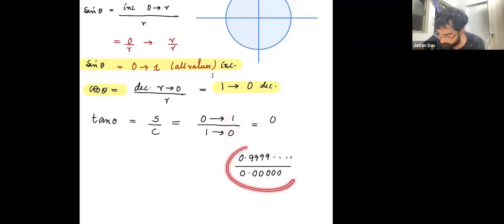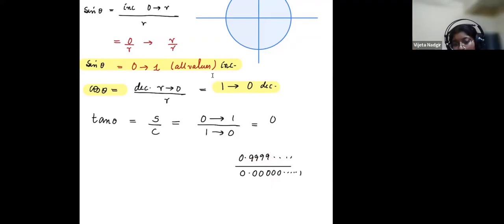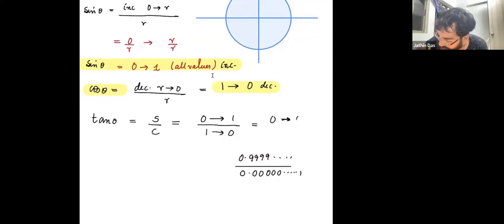Now just imagine, after 20 zeros or after 100 zeros it is 1. Just imagine this is 0.99 followed by 100 or 200 zeros. Now, in the ratio of the two, don't you think it will be a very big number? Infinity. That's what it was. So let's say almost infinity. And it is increasing, we know. So, increasing. This much clear?